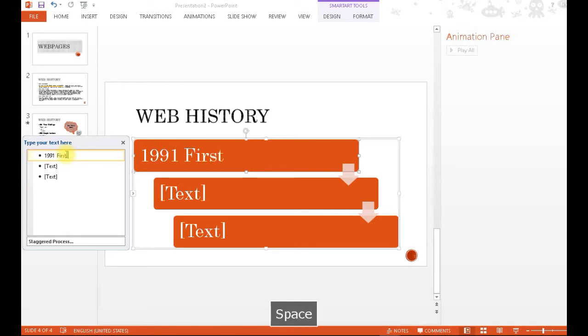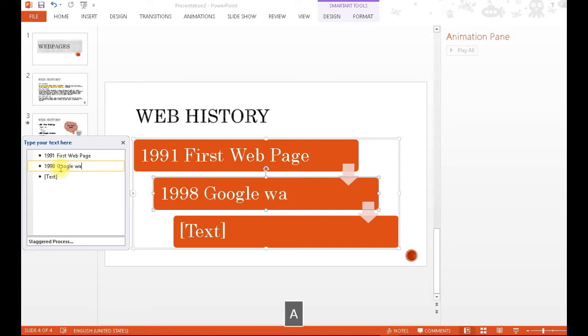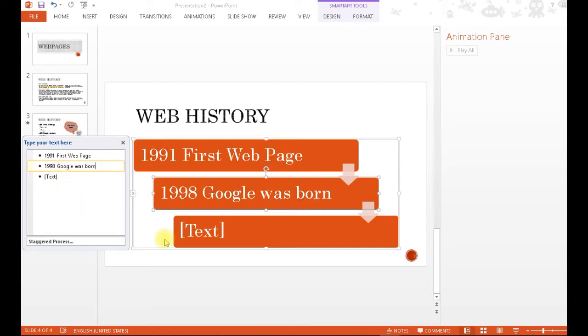First web page, and here we were having 1998, Google was born, and the last one, you can see that your text is scaled based on what you write inside.